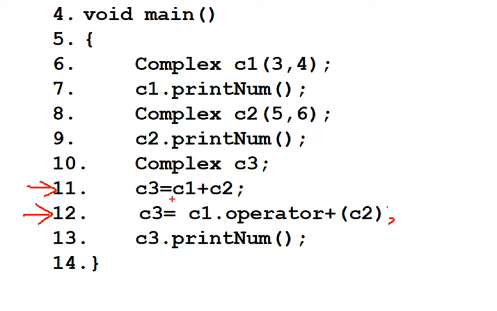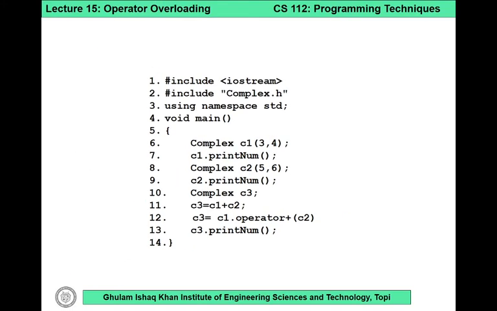The difference is that line number 11 is more readable. Mathematically it's more readable, and line number 12 is mathematically not readable. Maybe from the perspective of a programmer it may be more readable, but again, readability is from the point of view of the person outside the programming domain, right?